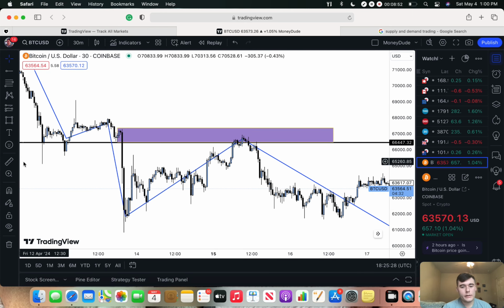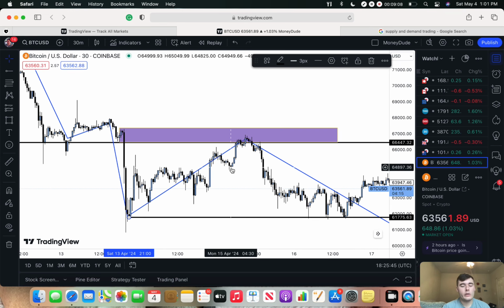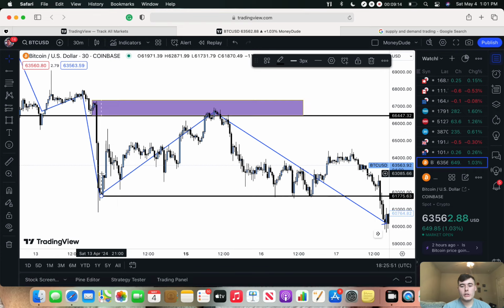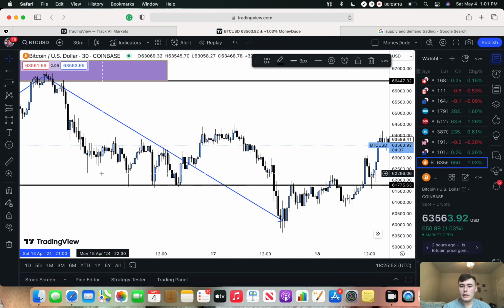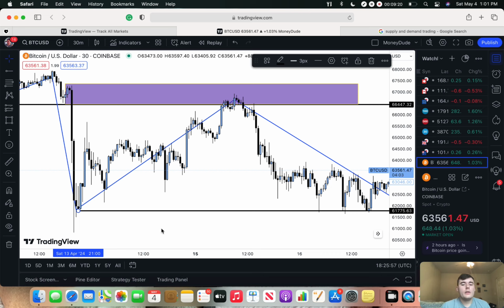And what did it do? It came right back up. We took the trade right here, and we rode it all the way back down to a support zone, which is right there, or your lower low, and you hit take profit for another 3 to 1 risk to reward. All right. So it's that simple, guys. We're just looking for a trending market, and we're looking to take advantage of the big buyers and big sellers in the market.